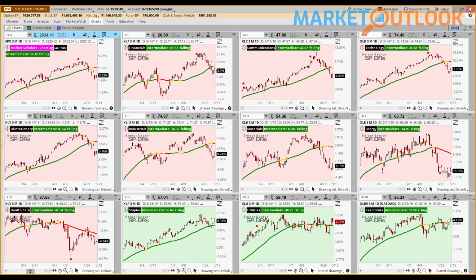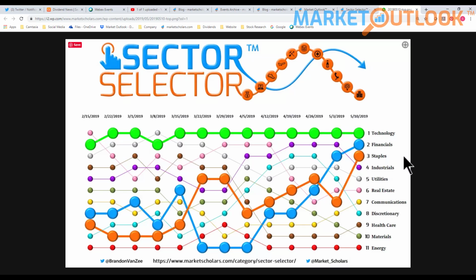On the sector selector, so remember I produced this on Fridays, I did want to point this out as well. Notice that one of the big changes on a week-over-week basis with the rankings here was what's happening with the consumer. Notice that the consumer staples, what I just referenced here a moment ago, those Coca-Colas and Procter & Gambles and Hershey's of the world, they went from the 7th rank up to the 3rd rank in a week-over-week basis. That's a huge jump in terms of ranking. Typically, you only see movements of, let's say, 1 or 2 moves. From 7 up to 3 is a good 4 moves to the upside, or improvements of 4 placements to the upside. So that definitely caught my eye.